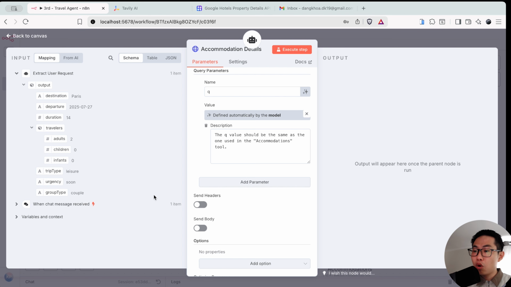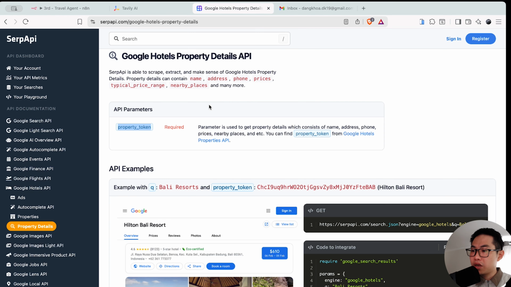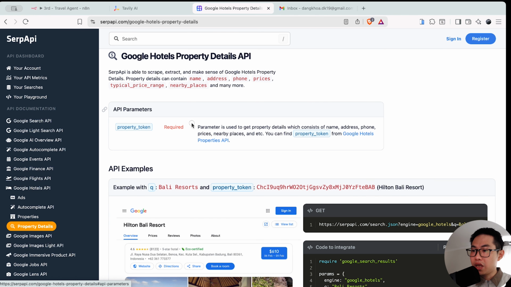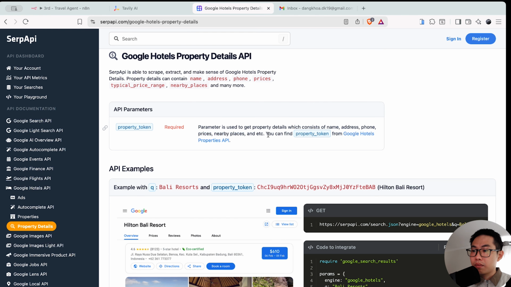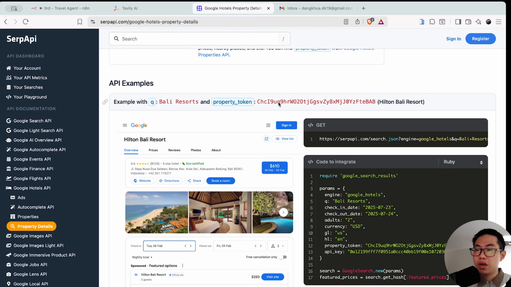And now, importantly, we need to add a property token in the query parameter. And why do I know this is a query parameter? Because that's what I read here. It's a parameter in here, because it provided the example, and the property token is on the same level as the Q parameter, and Q parameter is a query parameter, therefore it is a query parameter.